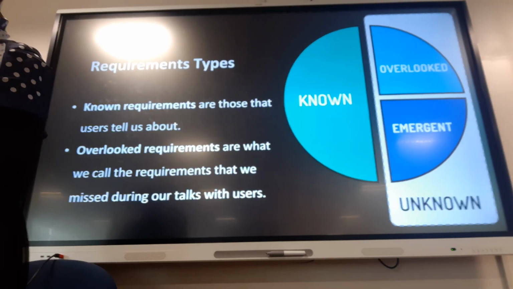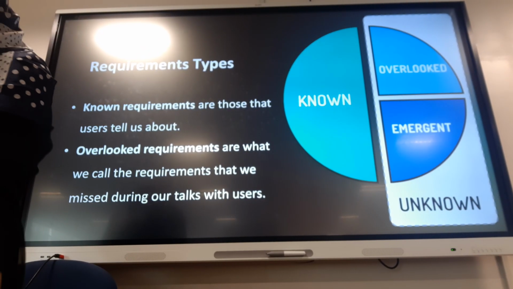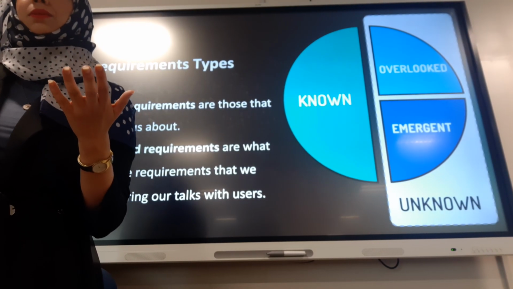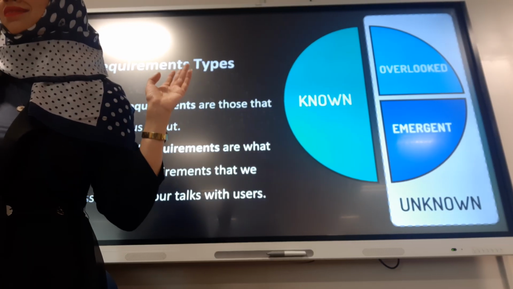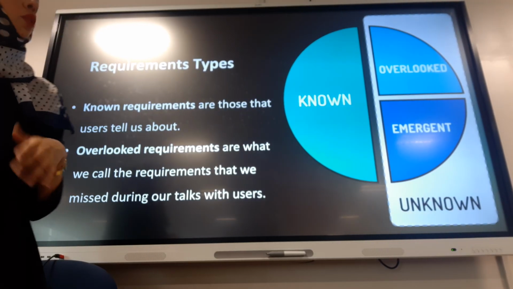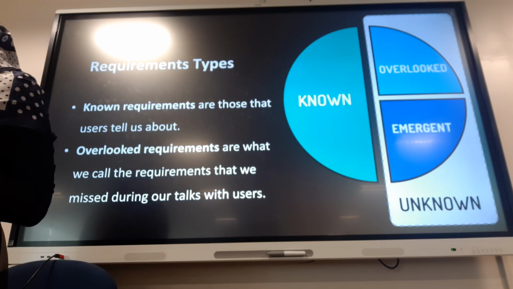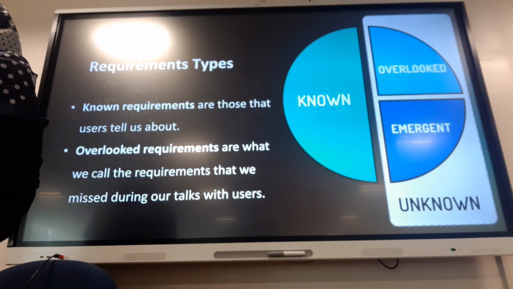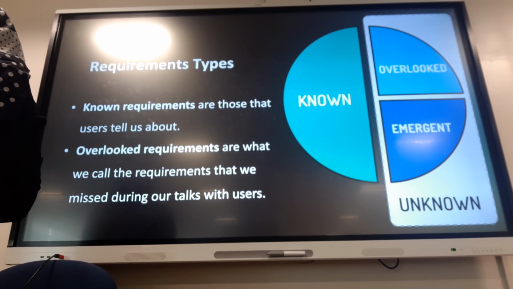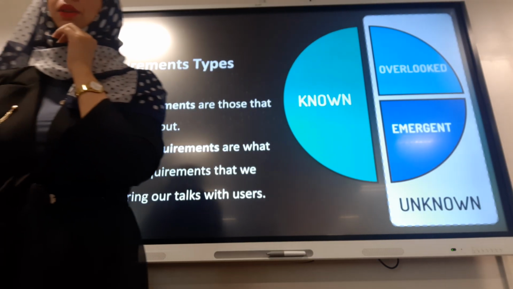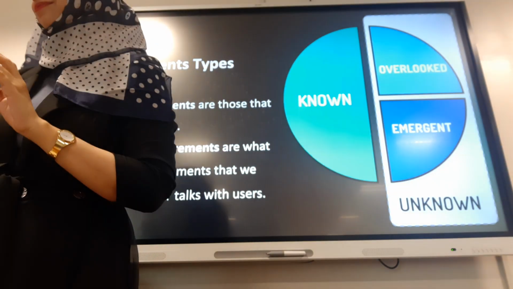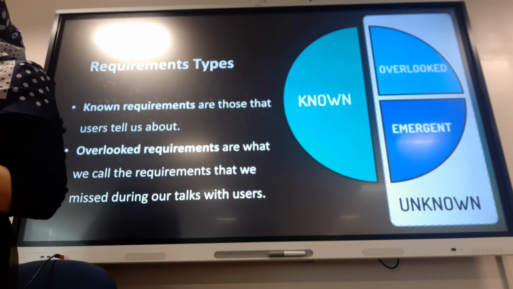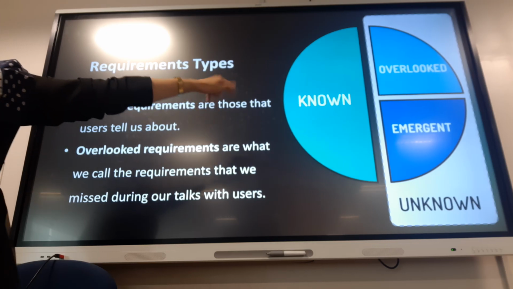Okay, so known, I think we understand it, right? Known requirements: we sit in a meeting, you mention this as a customer, I take a note. This is known to me. Deal? What could be overlooked? Things that are missed. Exactly. So things that you shared at that same table, in the same meeting, but I forgot maybe to document. Then when I came back to you, I said, okay, this is what we agreed on. You said no, we agreed on 1, 2, 3 as well. I was like, oh, okay, yes. My bad. Right? So this is overlooked.